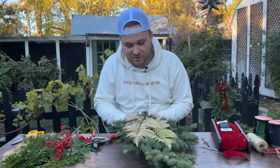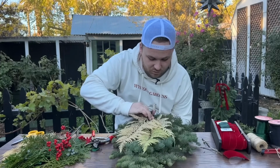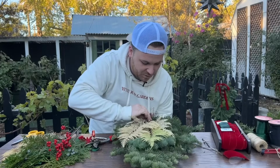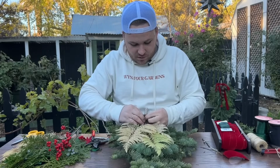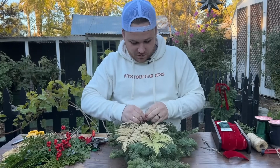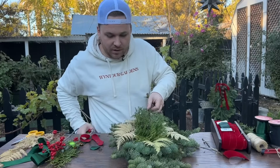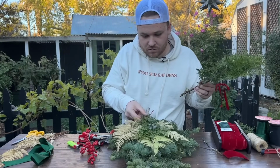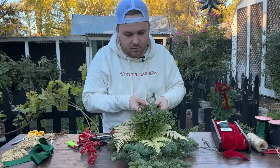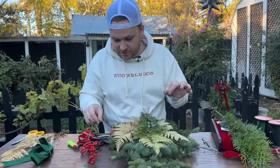So these ones we gotta pull tight enough that we don't break them, but tight enough that they stay super secure on there. So I'm gonna push it down while I try to tie the wire on these. And I think I'm gonna just tie the wire in the front because I can get it the tightest up here. Lay that on there. That's way too much. Simple. Less is more, Robbie. Less is more.